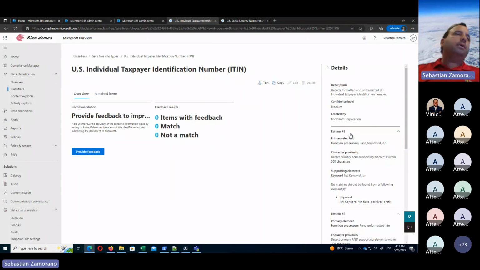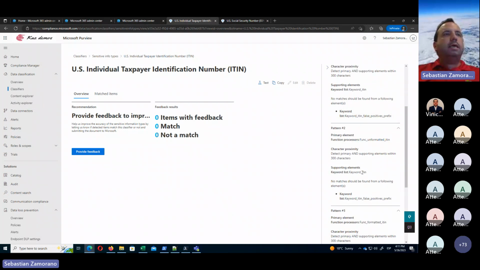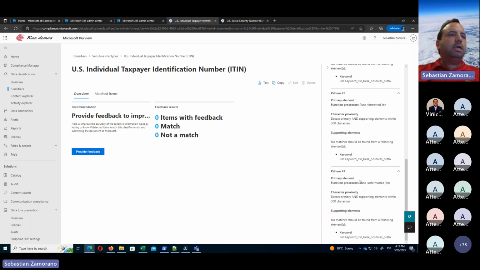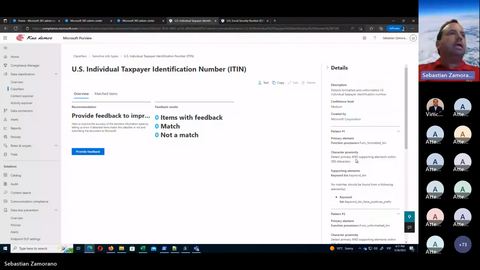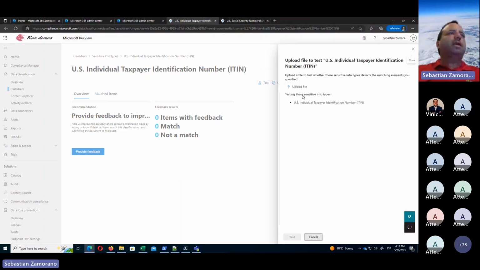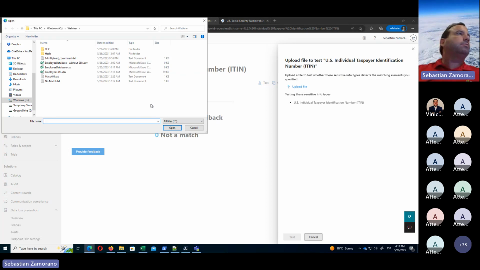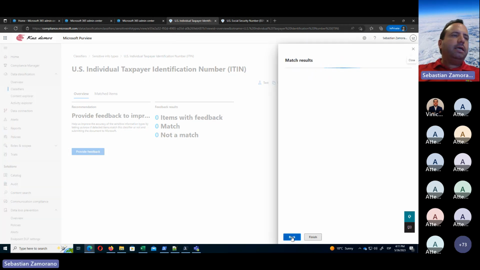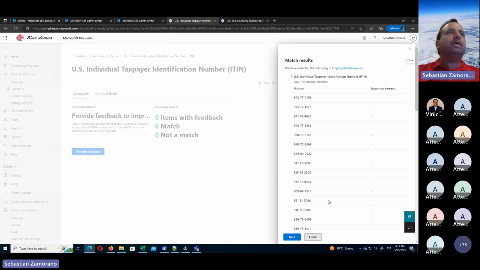I can come in here to see the details, but there is a low confidence that is not using keyword. In that case, let me test. If not, I can use the copy. I can select. I need to do this step for each column that I will use as a primary element to stay 100% sure that the information is detected.